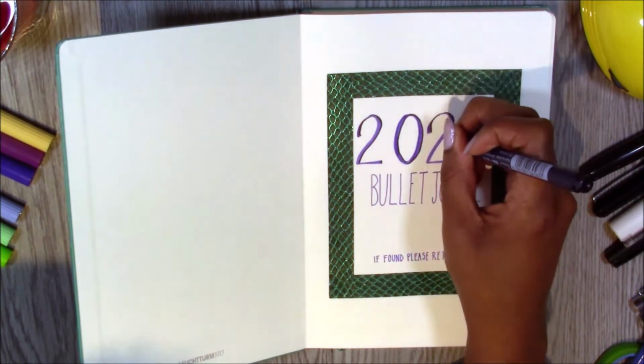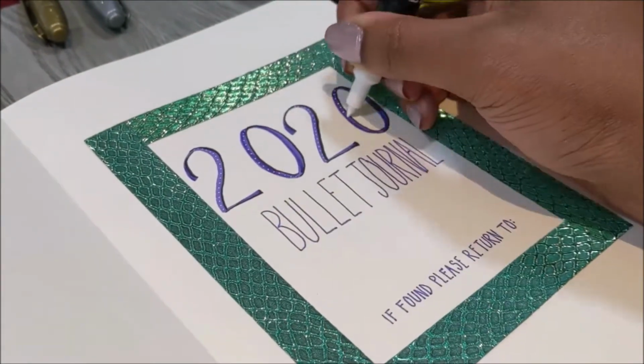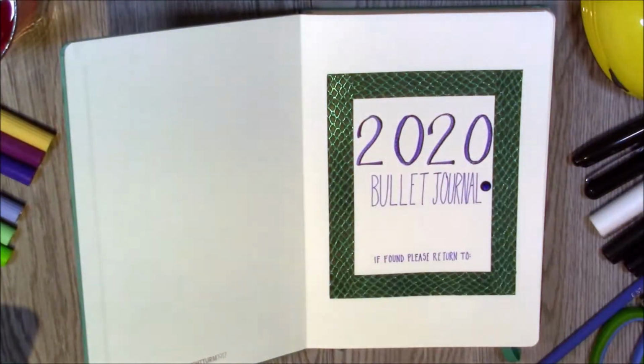So I've decided to use my Tombow dual brush pens. That's what the color is coming from, and these dots here are just from the white UniPosca, the white paint pen, and I'll talk about that a bit later.